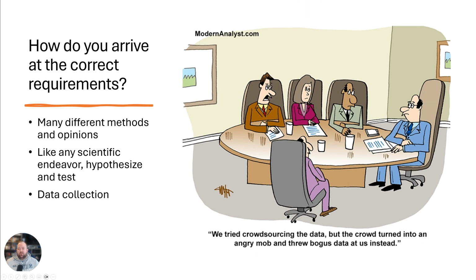So another question here is, how do you arrive at the correct requirements? How do you know when you've gotten to the end of it? There are a lot of different methods and opinions on the proper way to do it. Some folks, for example, will say that surveys are completely pointless as a user data gathering tool. I tend to think that all tools can be useful, and if your surveys aren't super helpful, maybe you're bad at writing surveys, or you're using them in a way that isn't effective. There are certain things we just don't use surveys for.